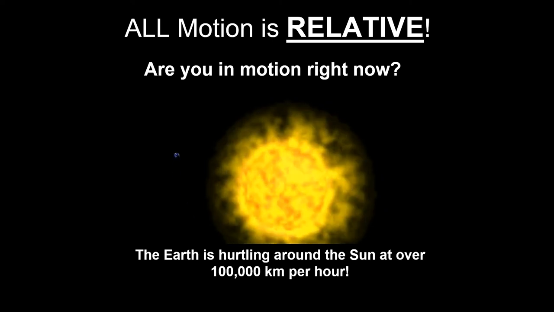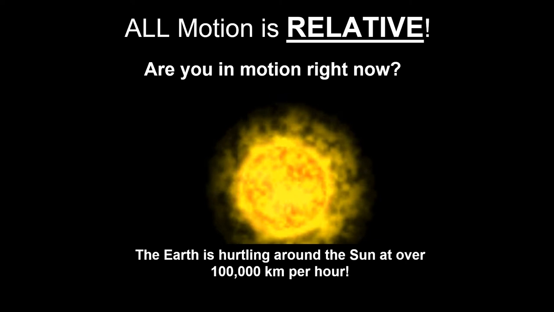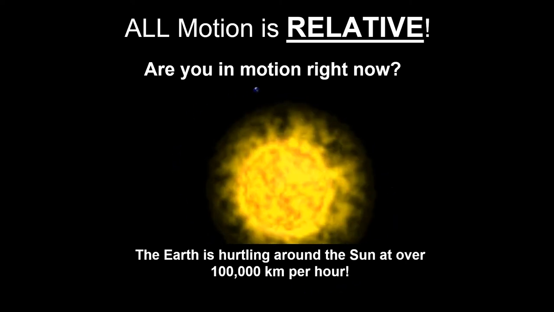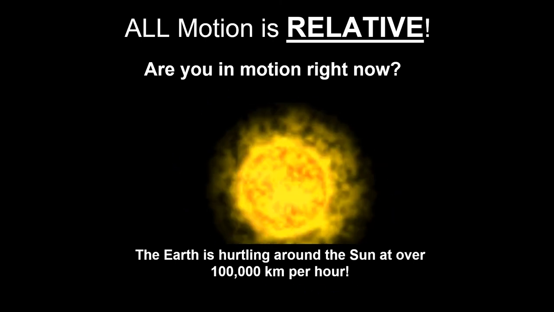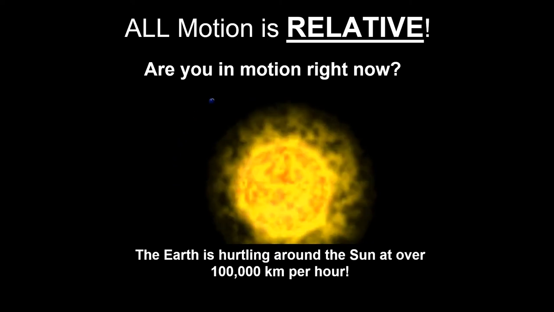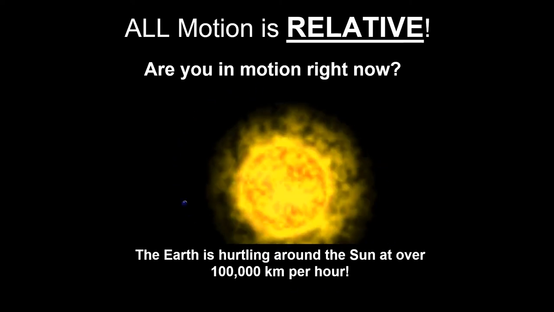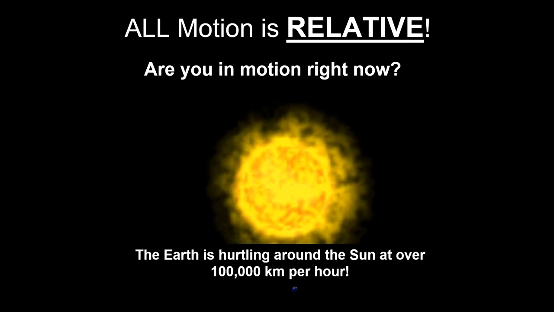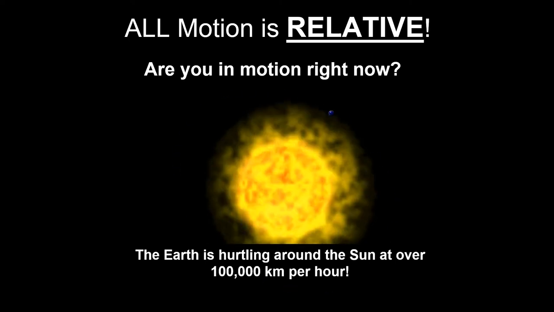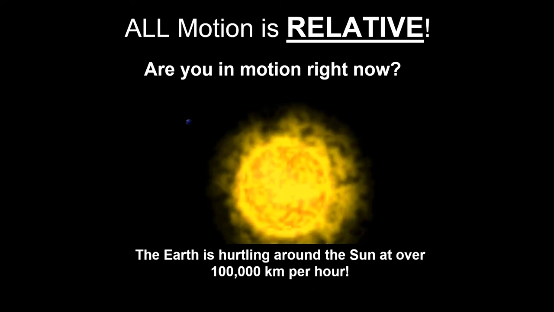So depending on what your frame of reference is, we have different velocities. If you're sitting in a chair right now, we could say relative to the Earth, your motion is nothing. However, relative to the center of the Earth, because of rotation, you're moving quite quickly. Relative to the Sun, or the Milky Way galaxy, you're moving at over 100,000 kilometers per hour, which is extremely fast. So the answer to are you in motion or what's your current velocity really depends on what you're measuring it according to. All of these answers are equally valid.